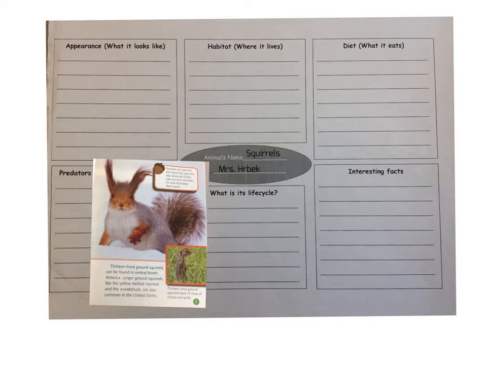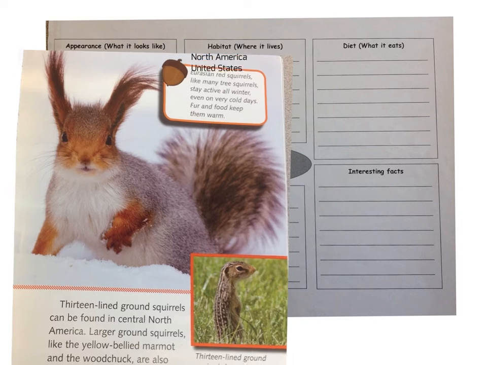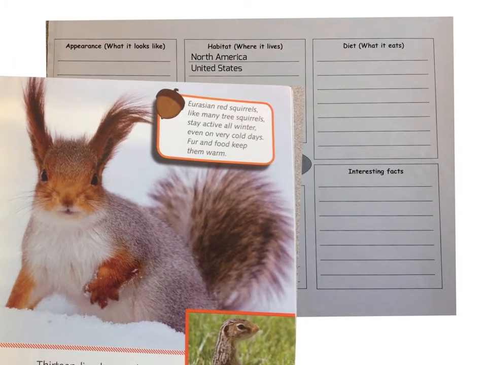I'll take quick notes about that information since I happen to find it, and then go back to focusing on its diet. It says on this page that the squirrels can be found in central North America and the United States. I don't need to write complete sentences, so I'll add my notes in short blurbs here. There. Now I've added the information about where it lives onto my notes. Now I'll keep reading on the page to see if I find information about food.